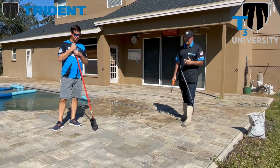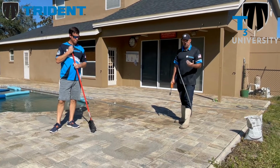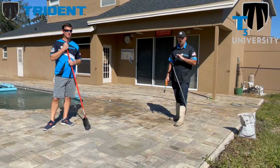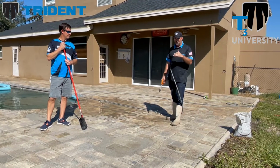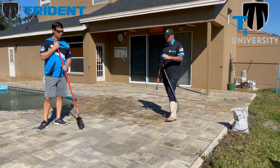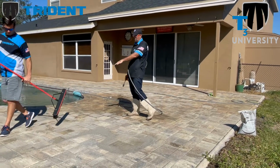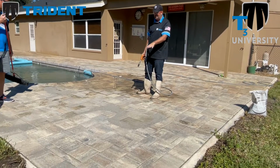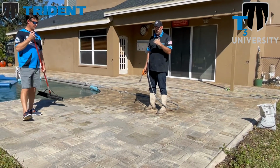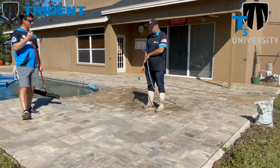So now the other method is wet sanding, and you hear people talking about the wet sanding method, which includes hydrocompaction, where the water goes over it, moving the sand into the joints and compacting it down. We have the sand down, same as what we already dry sanded here, and I've actually got Brad with me today. I'm going to show you the one-person, then the two-person method, right?